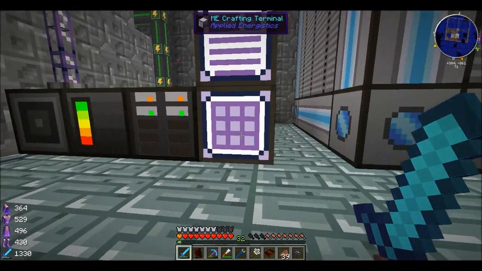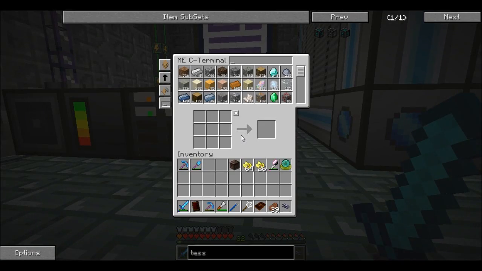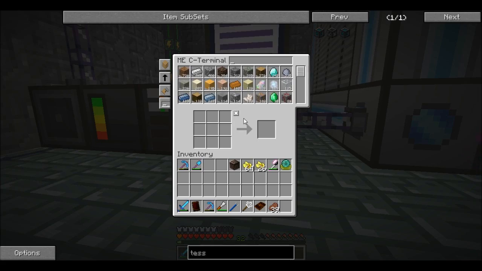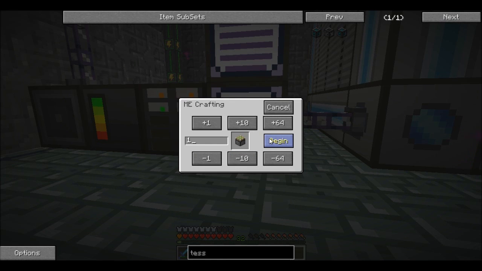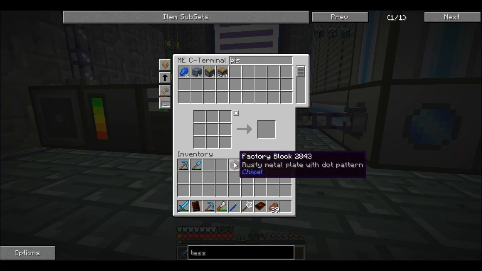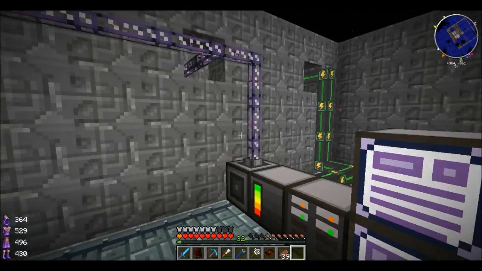But it is smart, this crafting thing. So if we search for a piston, anyway, if we search for a piston when I've got this connected, see I've got a recipe for a sticky piston and a normal piston. Now I don't have any normal pistons, but if I request one sticky piston, it will make one normal piston and then turn it into a sticky piston, so it can do stages of the crafting.